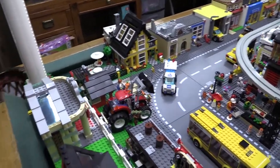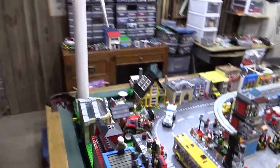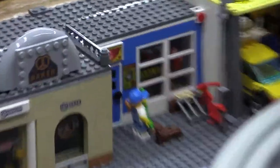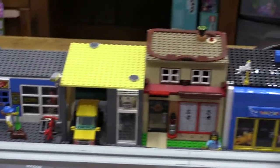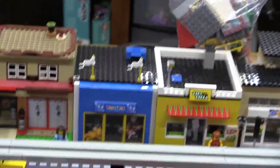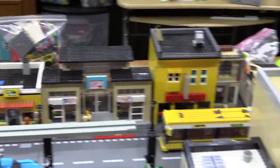And then we got the wind turbine — as you can see, it's pretty massive. We got a little house, the bakery, and the pet shop right there. There's a little car wash I threw together — that ain't great at all, trust me. And then we got a little Chinese place — I'm kind of proud of that, it looks cool. Same with the Toys R Us, and the pizza place, and this little mini strip mall here.